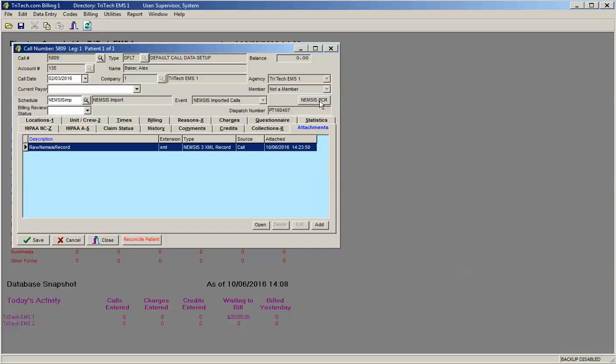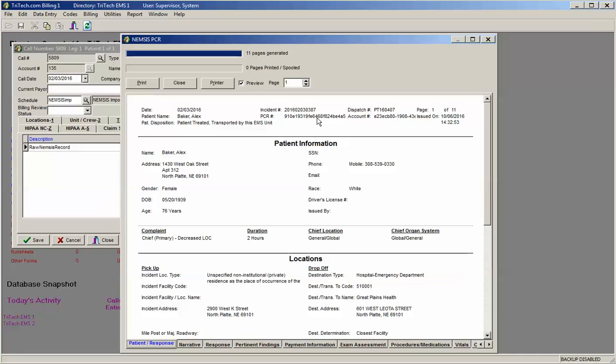One of the very handy features of the way our NEMSIS import works is that we have this NEMSIS PCR button available right here when you're bringing in NEMSIS 3 data. If you're bringing in NEMSIS 2 data, the narrative will populate on the narrative tab here available. But the NEMSIS 3 files populate here. What this is, is a tab by tab, page by page depiction of the entire patient care record.